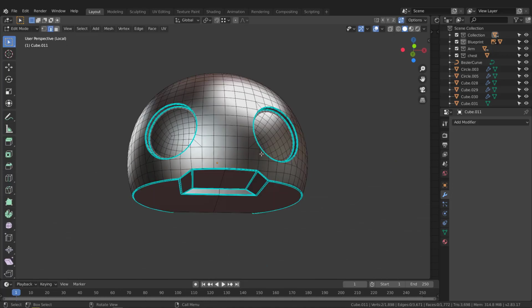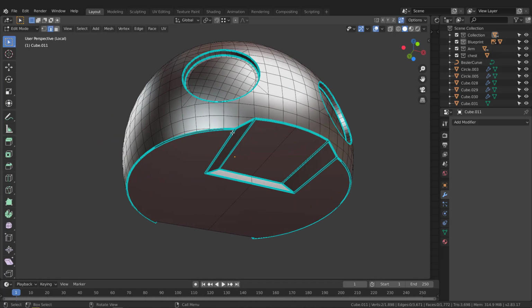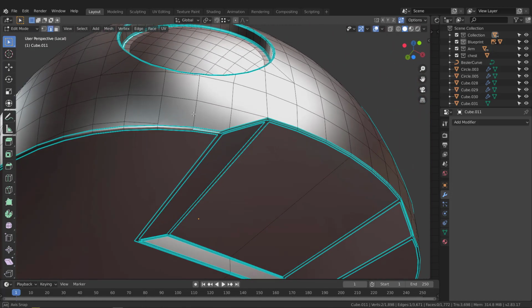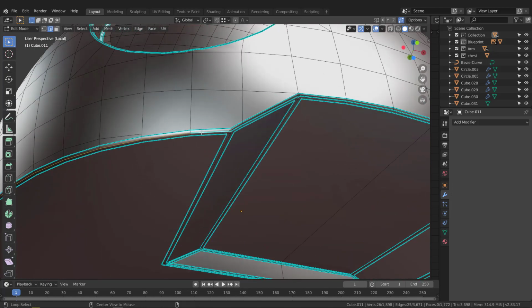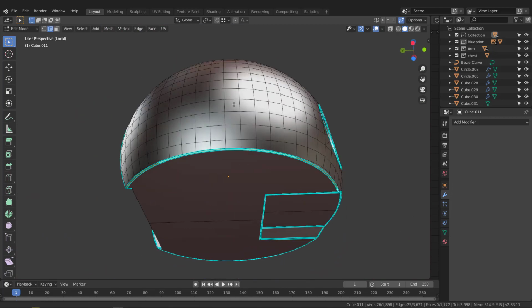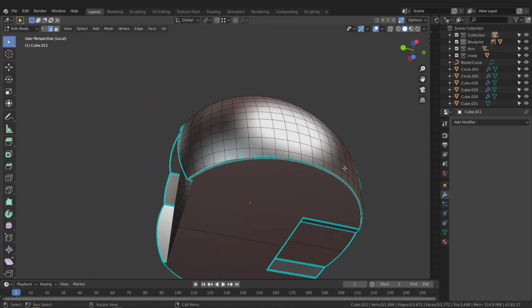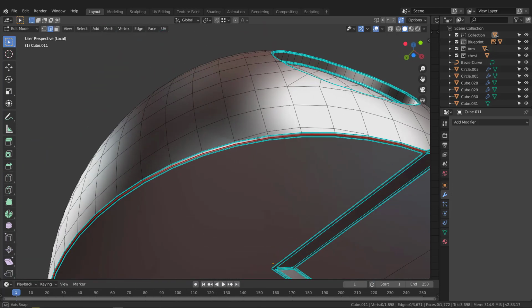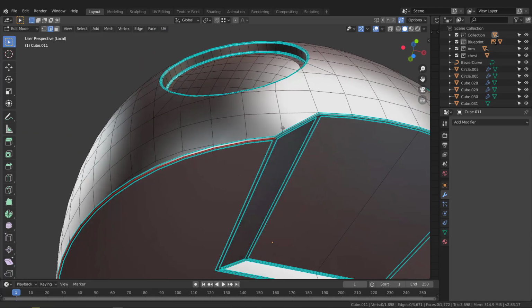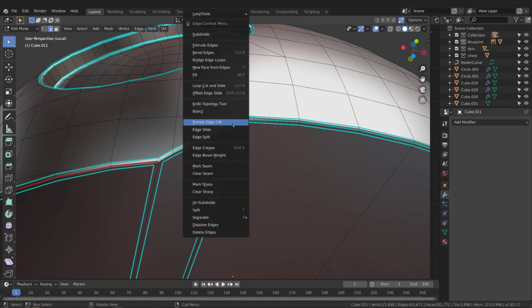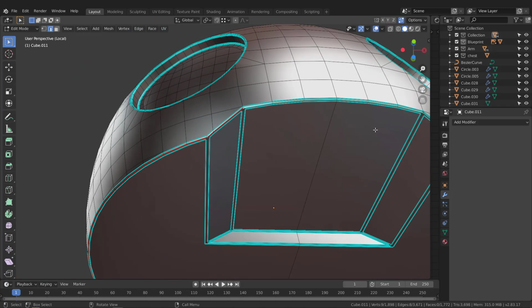Yeah. Tab again, and now let's add some seams here. Let's start from this area. Hit number 2 to jump to the edge mode, and Alt click this one. Select this entire edge loop and just right click and mark seam. And if the edge turns red, that means you have a seam right here. So let's select this edge and mark this as a seam, and this one as well.